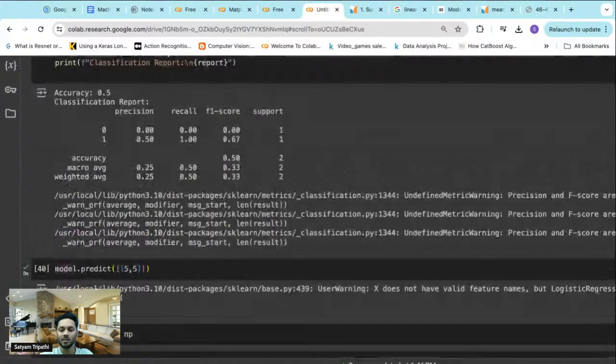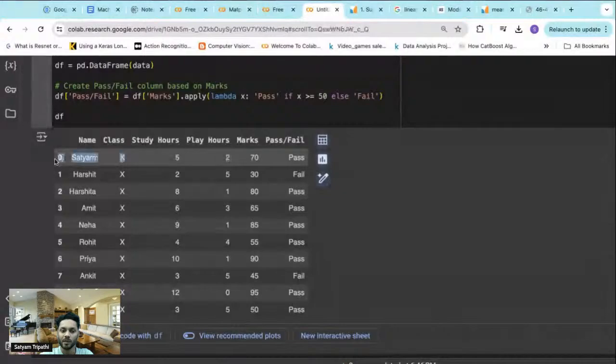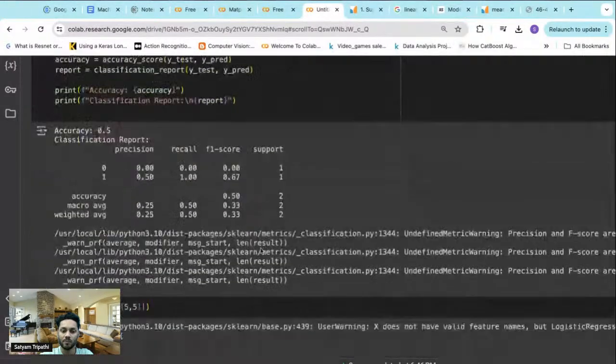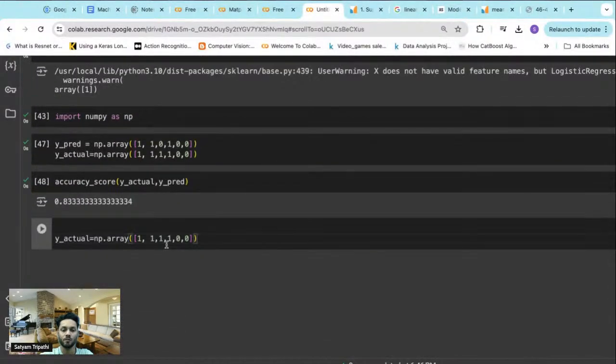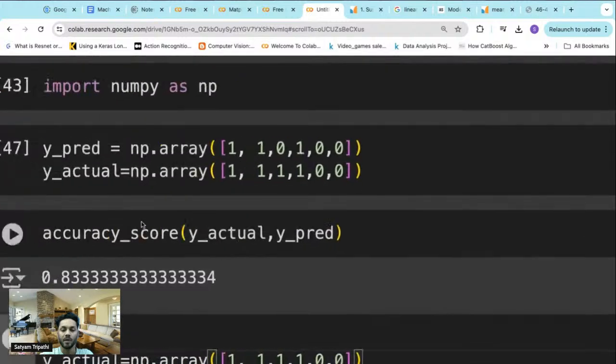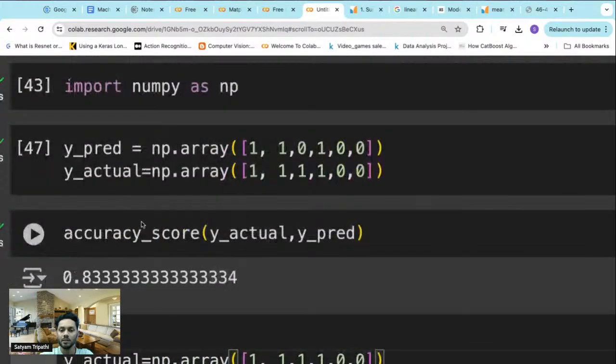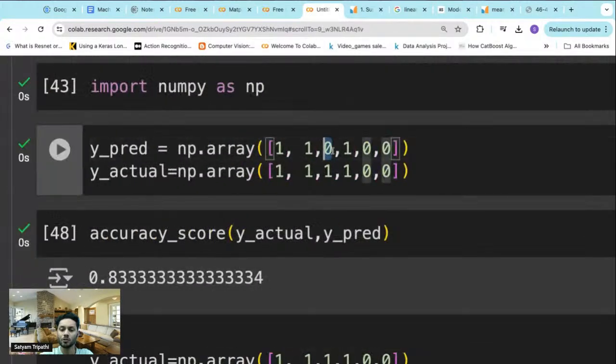Actual labels means these pass and fail values. For each and every record, I have mentioned these values. But my model is saying that if a student is studying for 3 hours and playing for 1 hour, he or she will not pass the exam, though in actual they would.